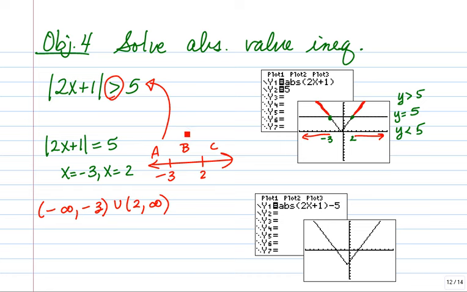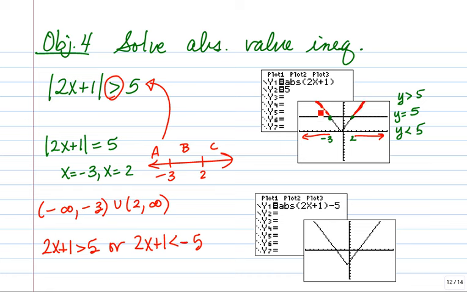Another way you can do this is using a compound inequality. For the absolute value of a number to be larger than 5 means that that quantity has to be greater than 5, or it has to be less than negative 5. So you could solve that compound inequality and come up with a solution. Personally, I think if you know the solutions, then you can use a graph to see how those relate to each other to get the solution of the inequality.